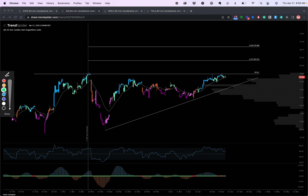Next up is JKS — this is JNCO Solar. This one has an ascending triangle: a flat top with a series of higher lows. We only have two higher lows right now. This white line is my 21 EMA. This one is holding over 50 RSI. We had a little downtrend with bearish candles, then neutral candles, and now we're pushing higher again.